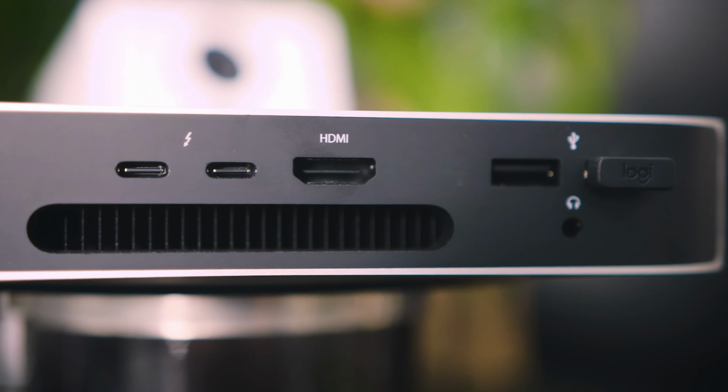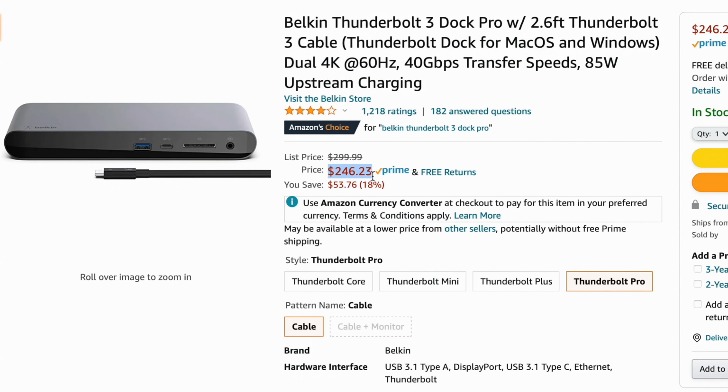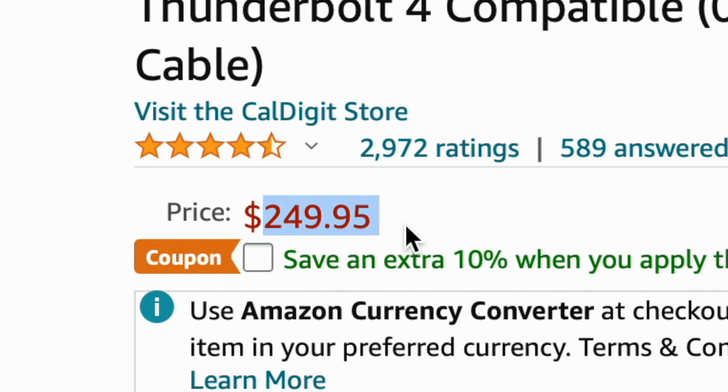So now let's talk about the downsides of potentially owning one of these Mac Minis. First, the ports. I was really sad about this one. I feel like there's a lack of ports since there's no SD card reader. There are only 2 Thunderbolt ports, 2 USB ports, and that's actually really little. And there's always that option to get Thunderbolt docks to get equally fast transfer speed. But I've been researching on some Belkin, CalDigit ones, and they actually cost you a lot of money.